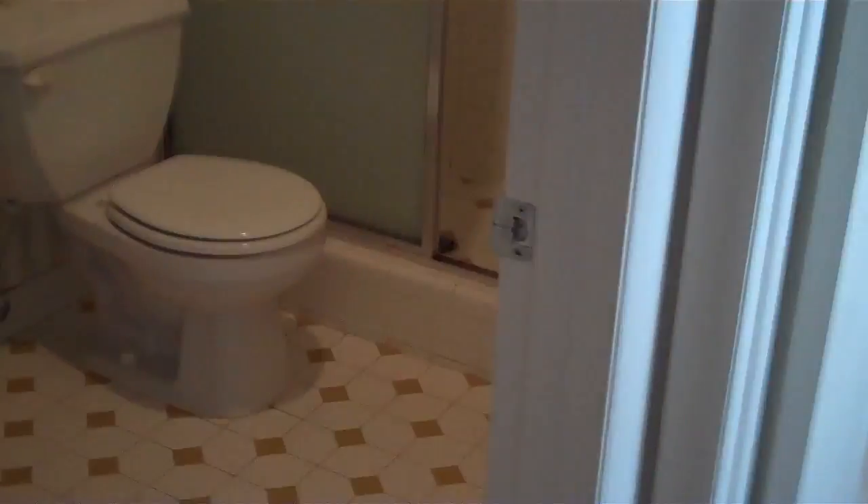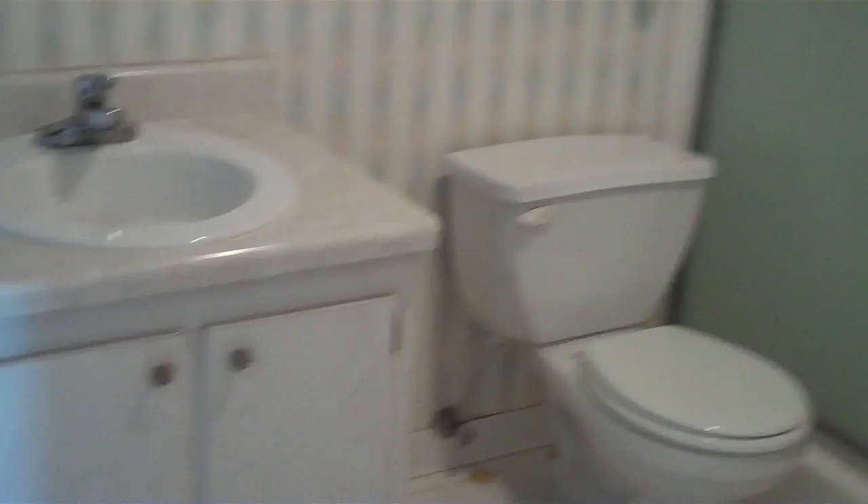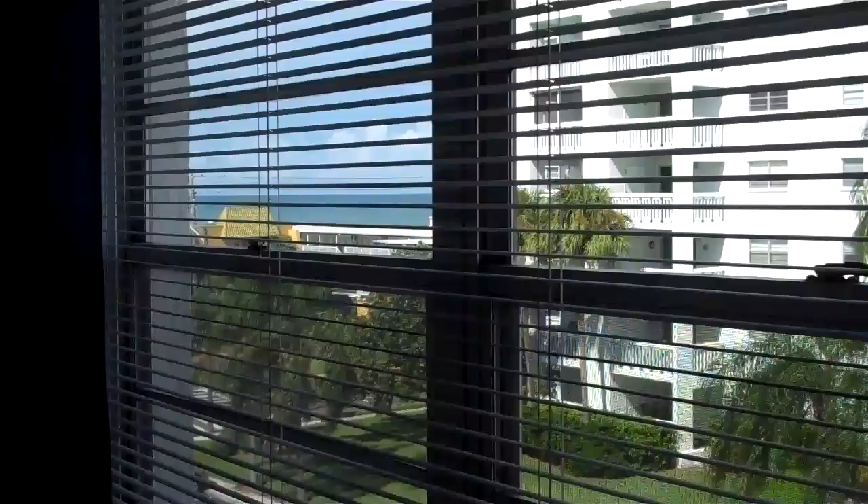Come and view this condominium called Gull Harbour, which is a retirement community. They do take a group that might be underneath the 55-plus age requirement. Children can come visit, of course. This is the second bedroom — look at the size of that closet. It goes all the way along the wall and is very deep also. The second bedroom looks out to the Gulf of Mexico across the road with great access. So call Diana Sainz, RE/MAX Preferred, and come and get your little slice of beach living.